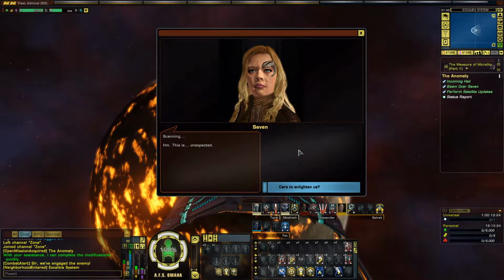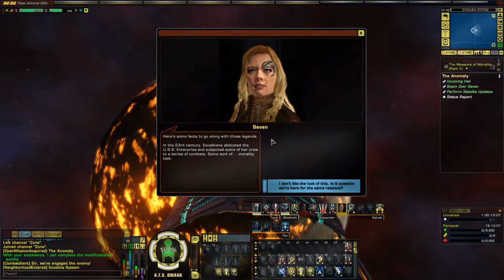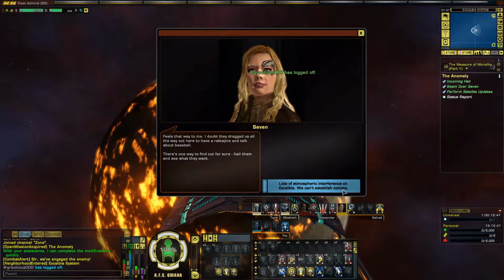Oh, that was unpleasant. Still, there are no damage reports, no casualties. Where are we? Scanning. This is unexpected. Care to enlighten us? According to astrometrics, we were catapulted several hundred light years from Trailis to the Excalibur system. Excalibur. I seem to recall a few space legends about this place. Here are some facts to go along with those legends. In the 23rd century, Excalibians abducted the USS Enterprise and subjected some of her crew to a series of combats. Some sort of morality test. I don't like the sound or the look of this. Is it possible we're here for the same reason? Feels that way to me. I doubt they dragged us all the way out here to have a Raktajino and talk about baseball. There's one way to find out for sure. Hail them and see what they want.